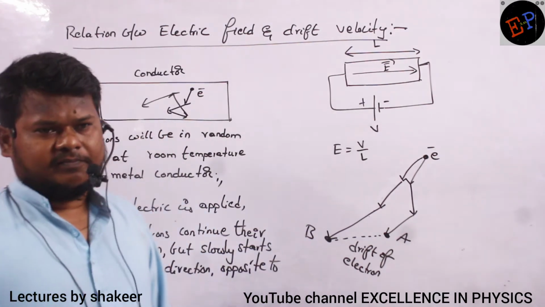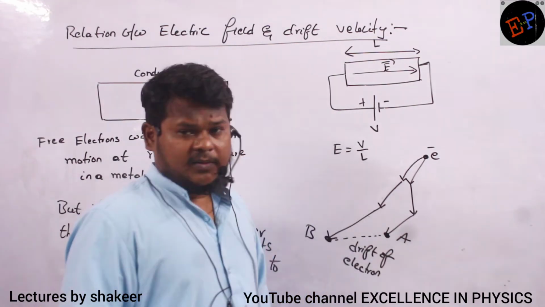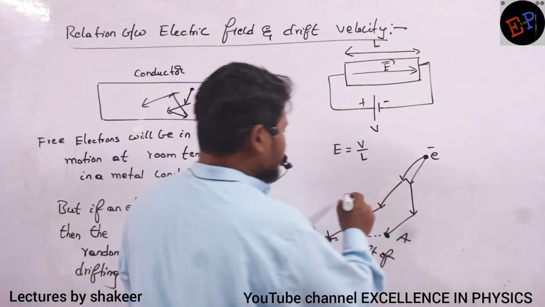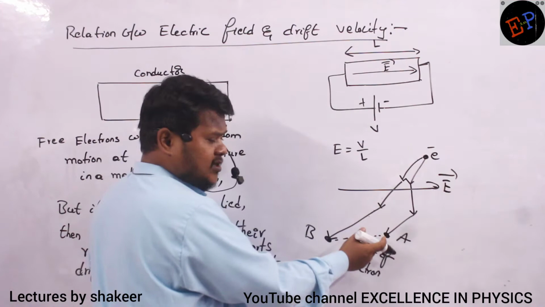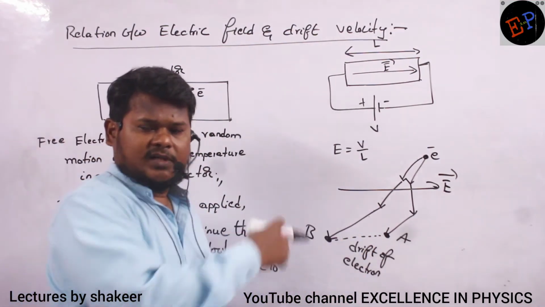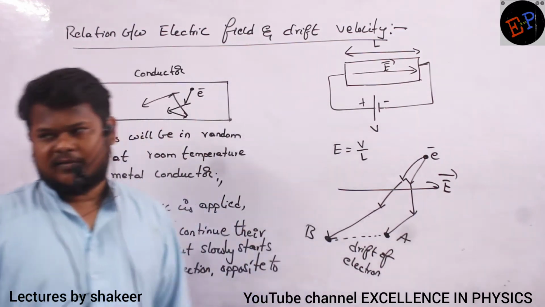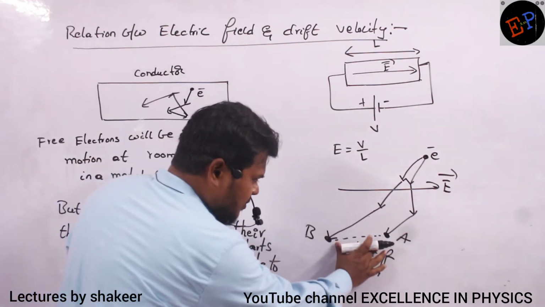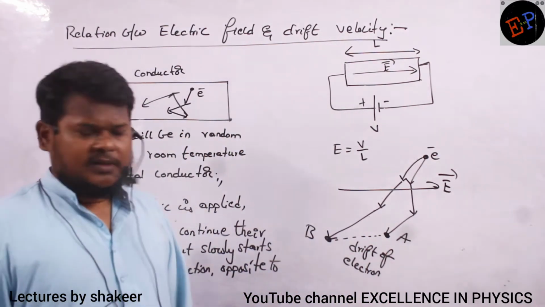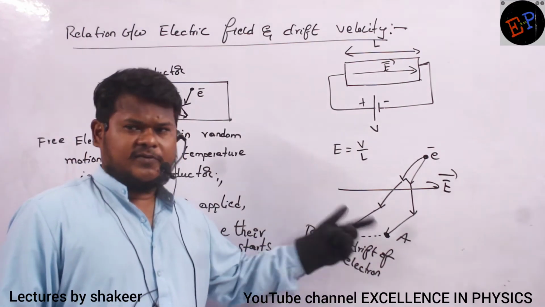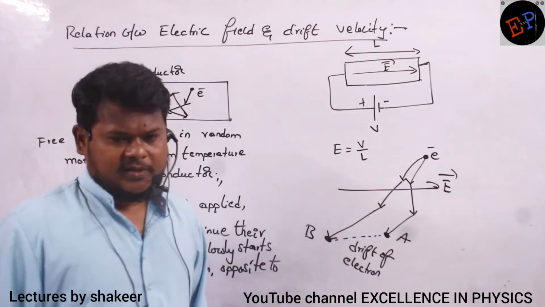Are you able to understand what is happening? If there is no electric field, the electron will reach up to here only. But the electric field is applied in which direction? This is the direction of the electric field. A negative charge will experience force in which direction? The opposite direction. So it starts drifting slowly in the direction opposite to the electric field. And the distance traveled by the electron per second, you can call drift velocity. The distance traveled is called drift; drift divided by time taken is called drift velocity. Are you able to understand? So make a note of it.